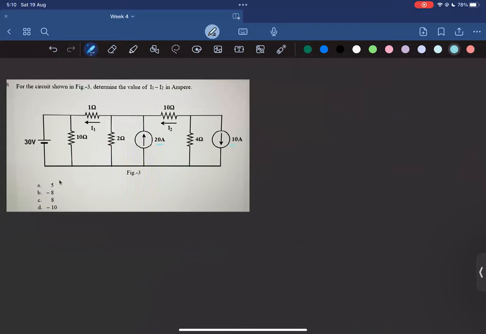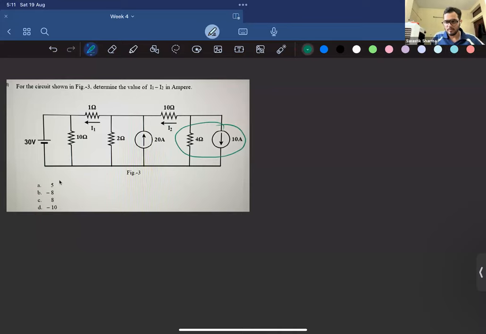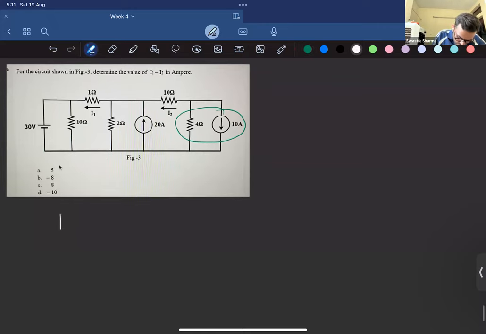Yes, sir. But are these two nodes at the same voltage? No, they are at different voltages. So we can't do it, right? Great. Since we can't do it, what I did was remove everything so that you're able to hear it. I wanted to reduce the number of equations that I get, so I told you to apply source transformation across these two elements. I shouldn't have removed everything. Okay, no worries.